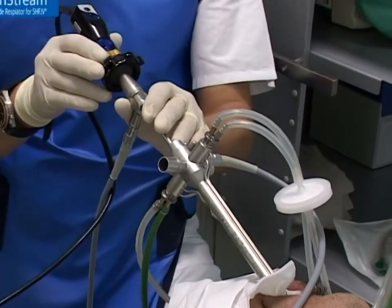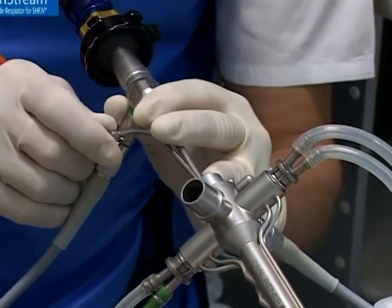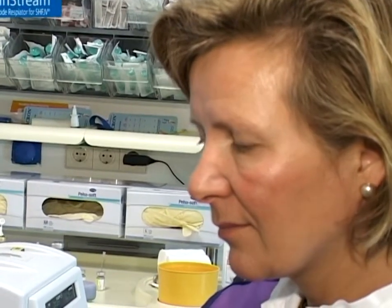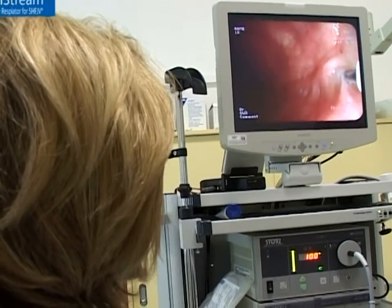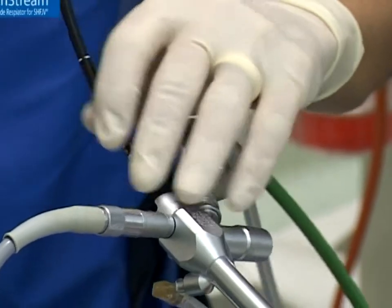Furthermore, it can also be used for the management of hemorrhage, for laser, argon plasma coagulation or cryotherapy. In recent times, the system has been employed for bronchoscopic lung volume reduction with valves. The technique of jet ventilation is a basic prerequisite for all of these procedures using the rigid bronchoscope. Only by this technique has it become possible to perform manipulations in the central endotracheal and endobronchial open system.